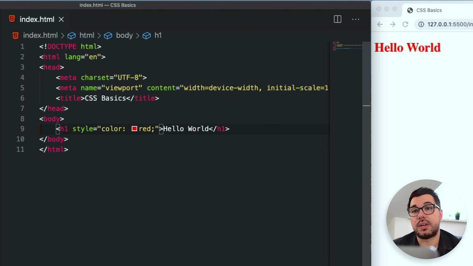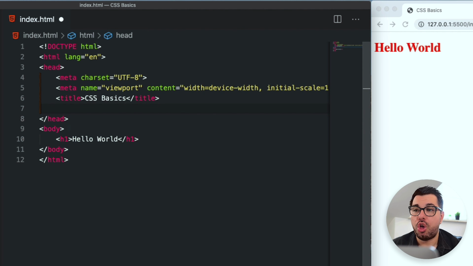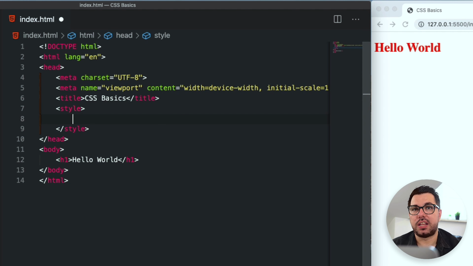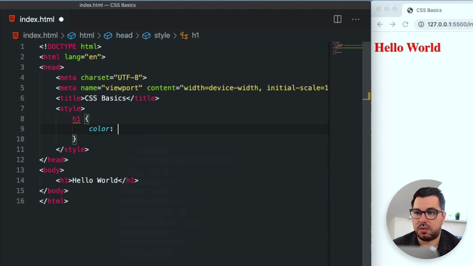So the other way to do it is using some of the things we do in the external style sheet, which is give our H1, well, we can give our H1 a name, or we can actually just style the H1 directly. So if we go underneath our title, inside our closing head brackets, and create a style tag, and you can see it's created the closing style tag for us as well, we can write H1, curly brackets, color blue, because we're still red. If I save that, my browser auto refreshes and we get blue.